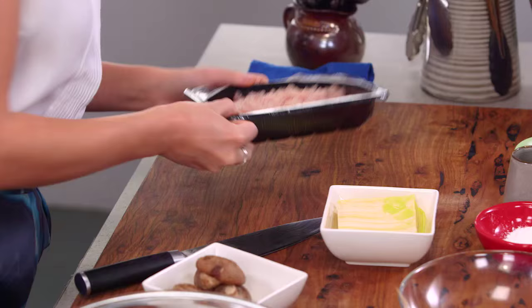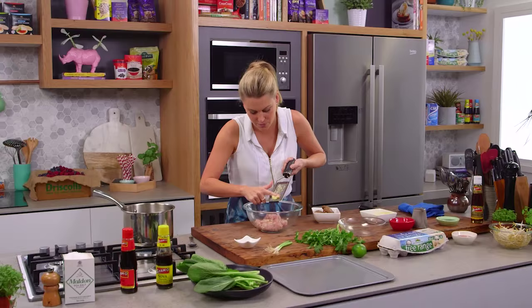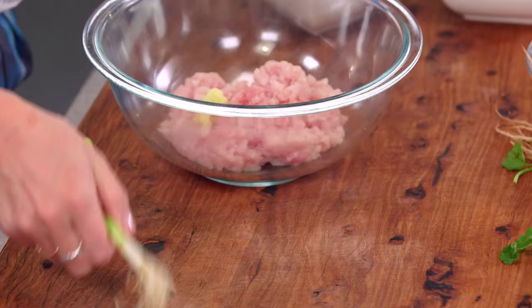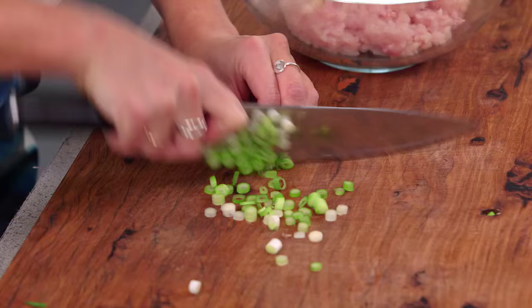So while that's happening we can get onto our wontons. For the mix, I'm going to add really lean chicken mince to a big bowl, and some ginger — you want a good hit of ginger, so I'm just going to finely mince it and scrape that in. The remaining spring onions I'm going to add to this as well. Take the root off again and with a sharp knife finely cut the spring onions into little rounds.